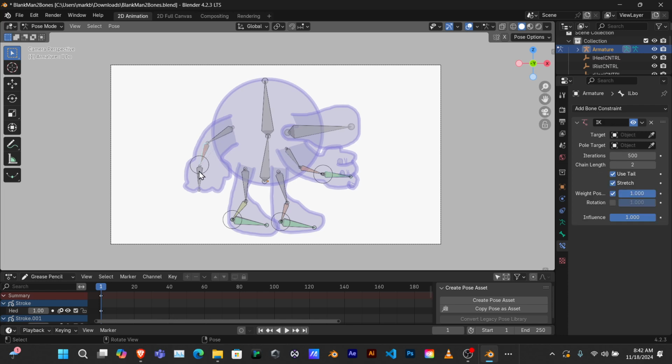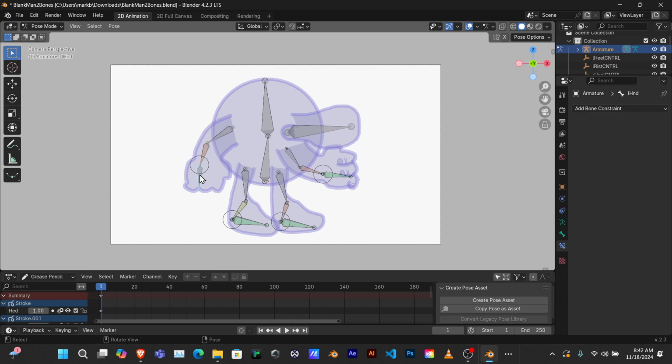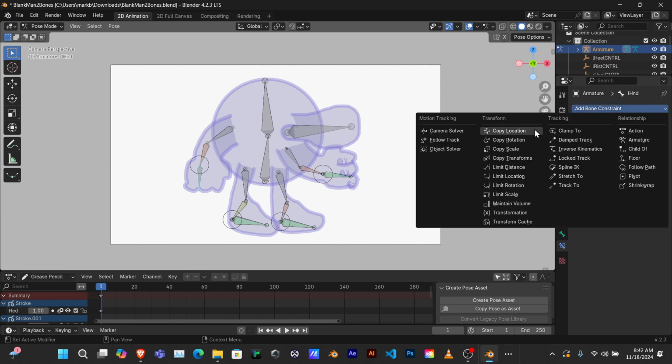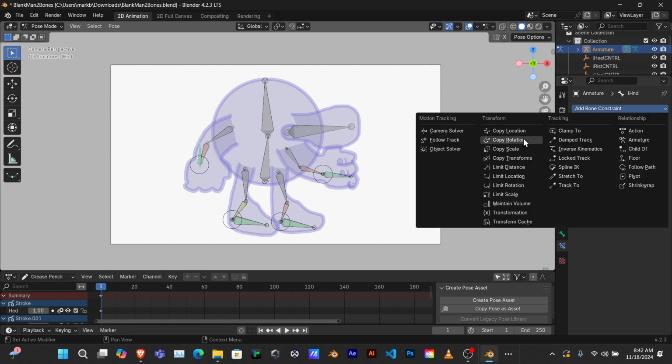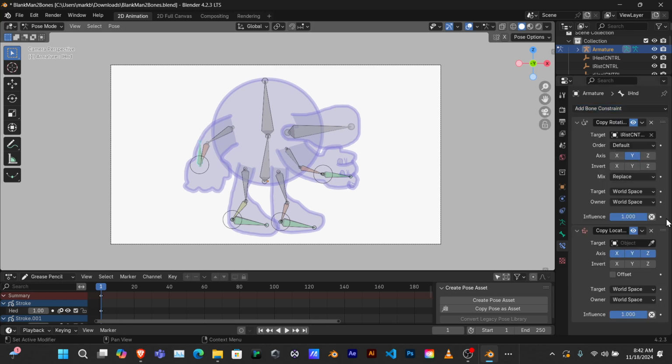I think that's probably a better way. So this bone has already been deparented and everything. I will add a bone constraint for rotation. I only care about the Y. And then I won't fix that yet because I don't want to go back into different modes. I'll add the location. Be sure you're getting not a stroke or something else, and not the armature, but the actual name of the object. That's a good reason to name these things first.